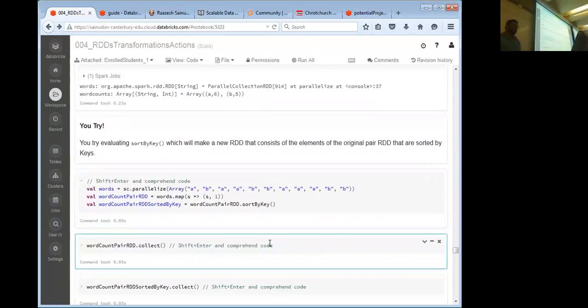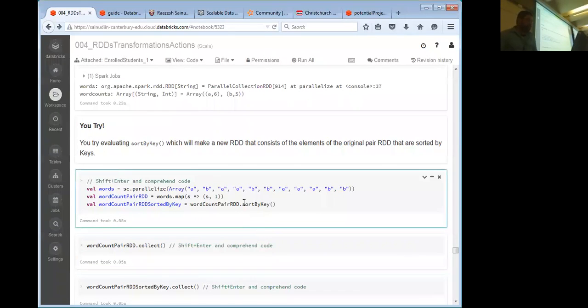So try to see. What I'm showing you here is sort by key. I'm not walking you through sort by key. I think you can kind of walk yourself through sort by key. So please go ahead and try. You will have to do this for all those other transformations and actions I won't have time to cover, right? So you can go through the programming guide and the Scala docs and try to understand them.